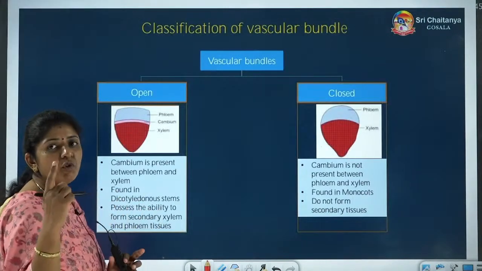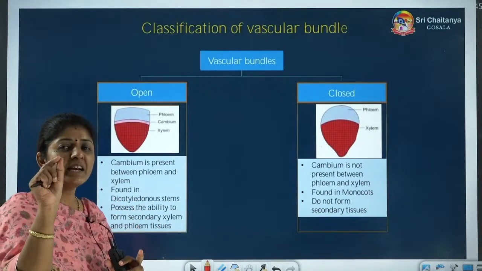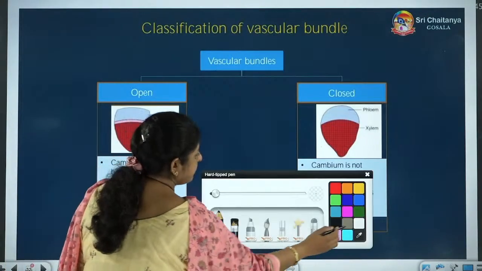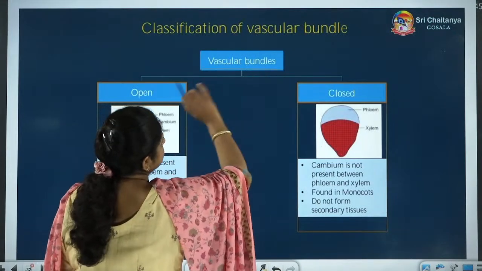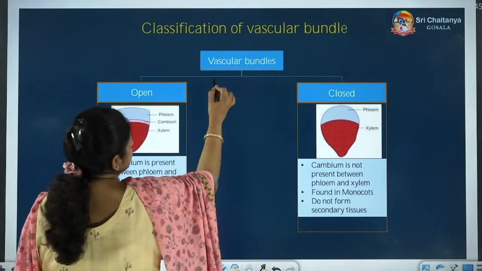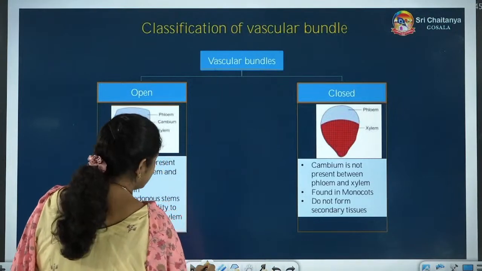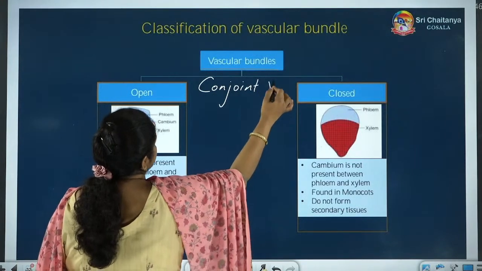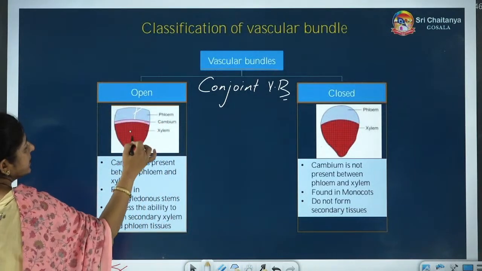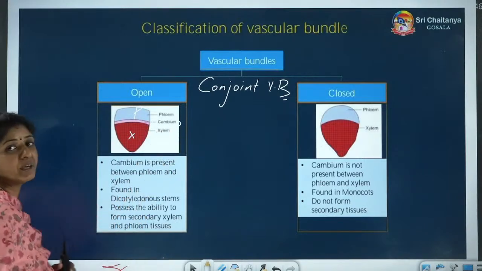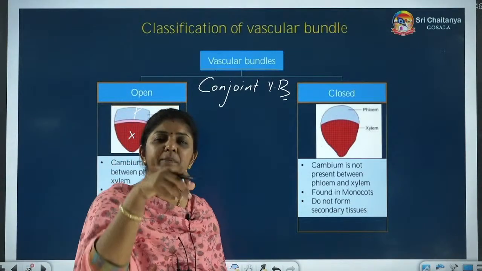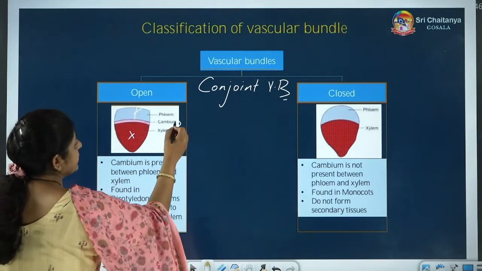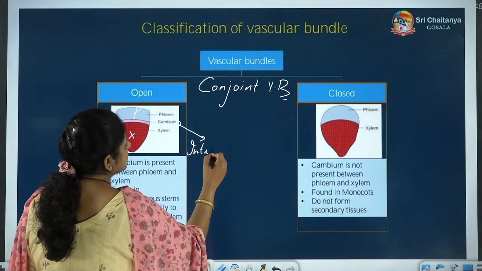See here, please all of you focus here. At the beginning of the topic I told you about intrafascicular cambium. I am applying that word here now. Please see here. I repeat, we are discussing vascular bundles. Which type of vascular bundle am I taking here? Conjoint vascular bundle. If between phloem and xylem, cambium is there, a dividing tissue already present from the beginning, which helps in lateral growth, what is that? I already said, this cambium is intrafascicular cambium.